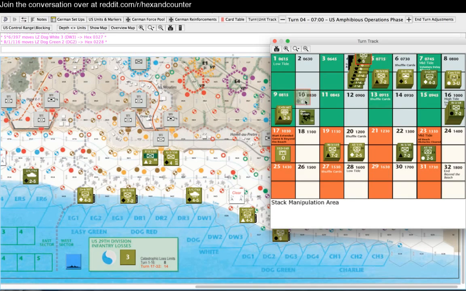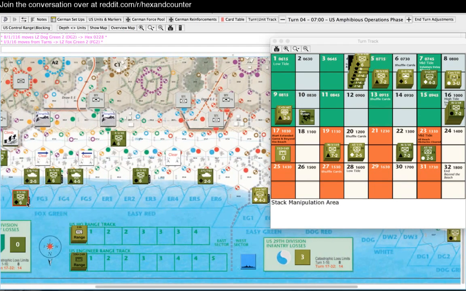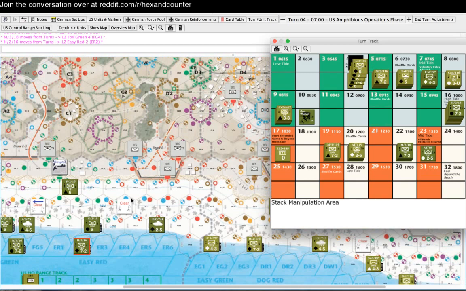So let's see, this guy goes to Fox Screen 2. Let's see, where's this guy going? Fox Screen 4. So I may want to move these tanks out of the way simply to free up the beach. Easy red 4.